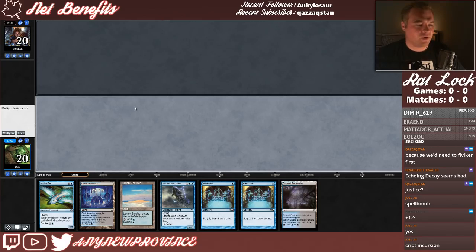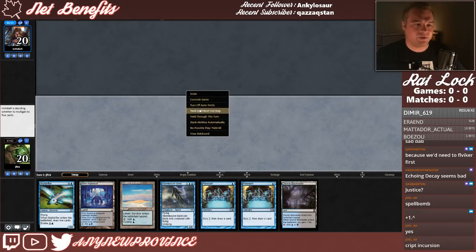I don't think... Does this deck run Crypt Incursion? I think I'm going to keep this. It's a little slow, but we've got our Stormbound Geist, which is pretty good in this matchup. So I will keep this, simply because they're on Chainer's Edict.